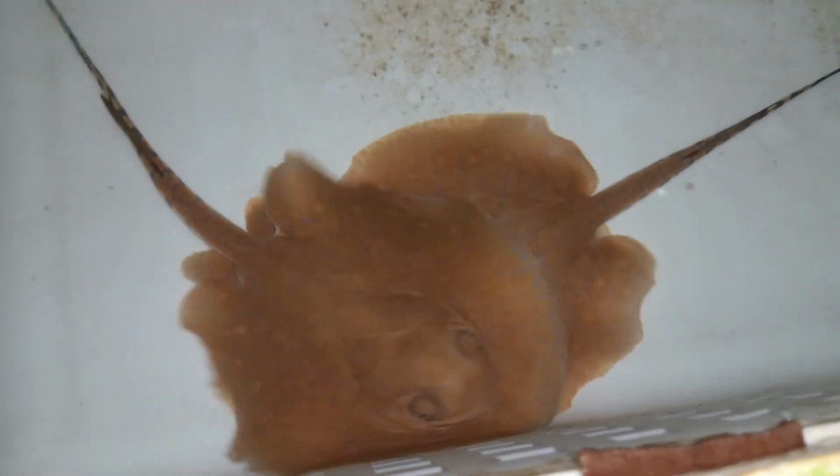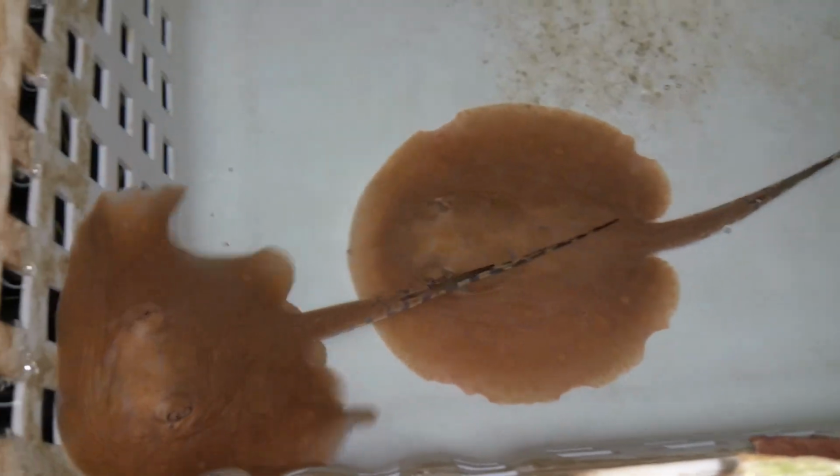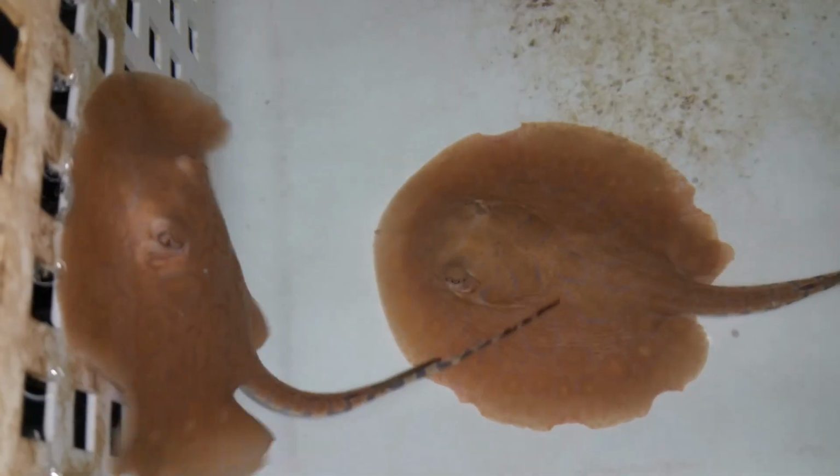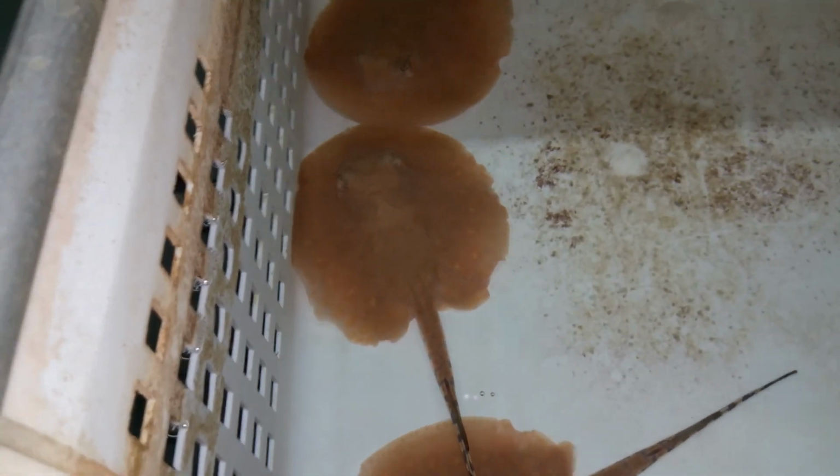Now, you see nips on their disc. Even at such a young age, they do tend to be aggressive against each other. Every time I dump in food, all they do is just bite each other, right? And then afterwards they eat. So these are rays that I think need a little bit more space, because when they're tight like that and they start nipping, there's no room for them to run, so they get kind of chewed up a little bit. All right, so now let's move on to over here, this other basket here, which are slightly older.